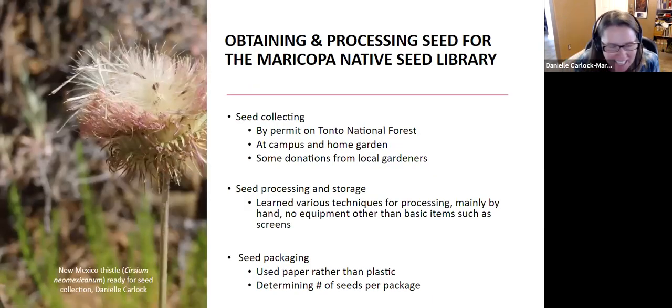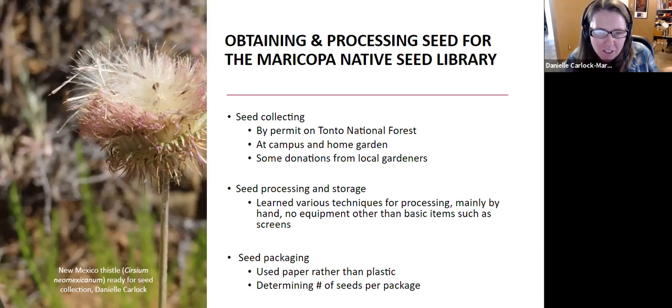So here's thistle again. It's one of my favorites. It's such a great high wildlife plant that people really don't have in their yards. How I've gone about collecting the seed. Now, this is a little bit unique because of my interest, my background is in biology. I was a biology teacher and I have some graduate work in biology. So I have a little bit of a background.